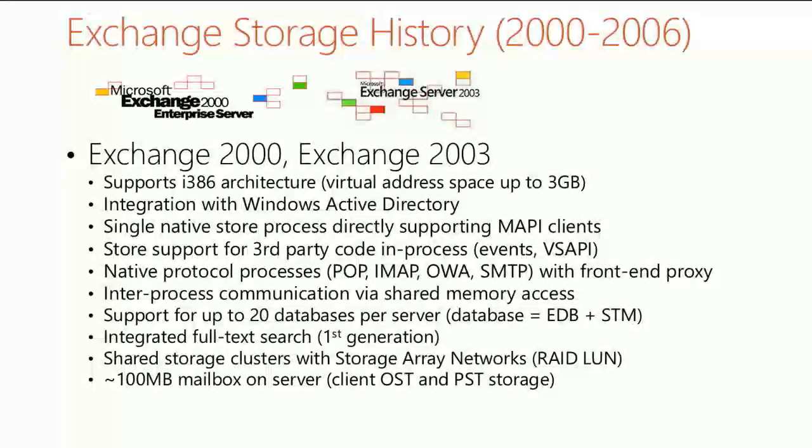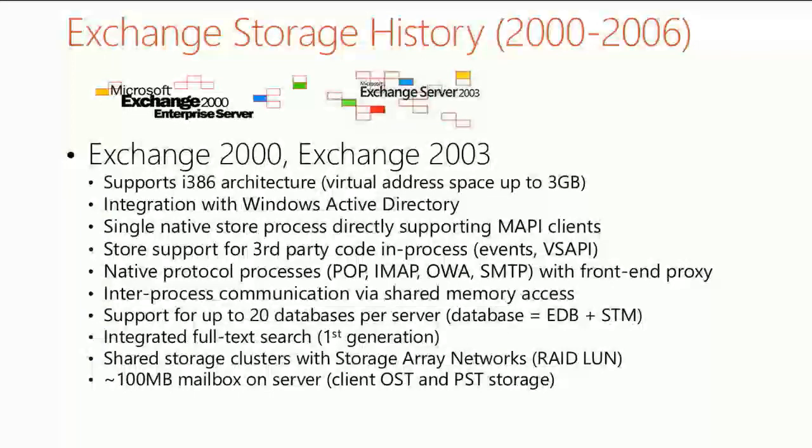We came out with 2000. We started adding more features. Now just on the 386 architecture, but now supporting address space up to 3 gigabytes, bigger cache. Think bigger cache in that 3 gigabytes of user address space. We're now dependent on Windows Active Directory. We're still a single native STORE process, though, and we're still supporting MAPI clients. So there's a lot of logic in STORE still dealing with client connectivity and the rendering of things that clients understand.